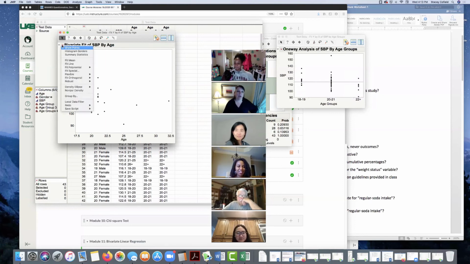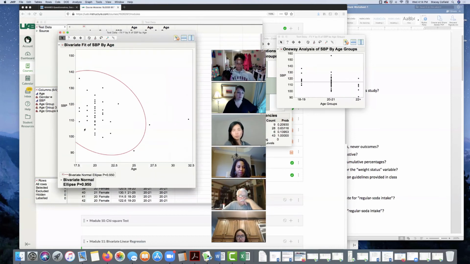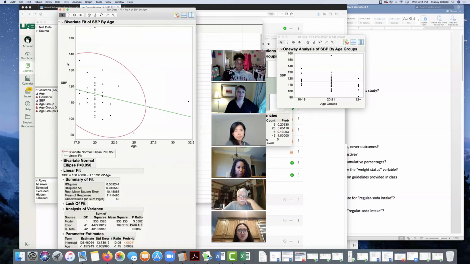If linearity is okay, and you want to know, in this density ellipse that you fit, if 95% of the points are within this circle, then bivariate linearity and normality is probably okay, as long as you don't see an obvious curve. And by the way, a flat line is still a line. So if you don't see any obvious pattern that has curvature in it, then linearity is probably all right.